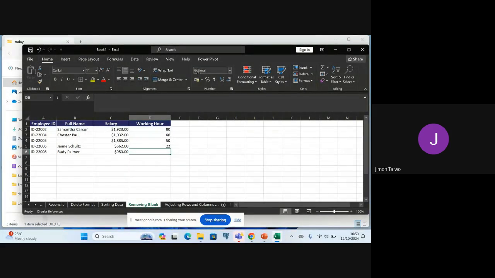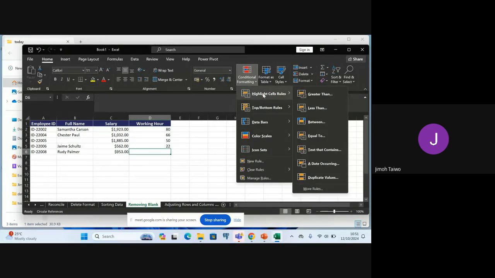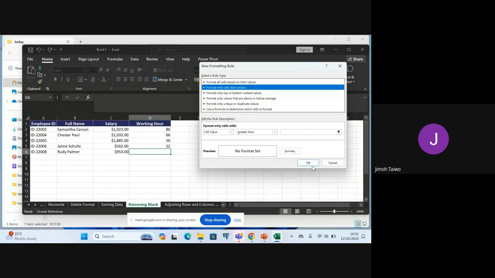I want to use something, but let us use conditional formatting. More rules. Format only cells that contain blanks.